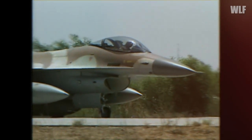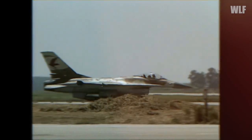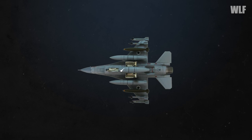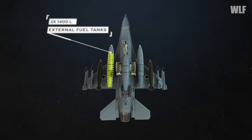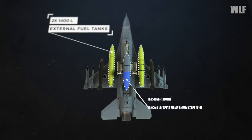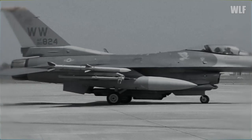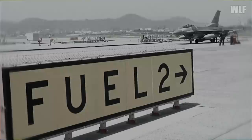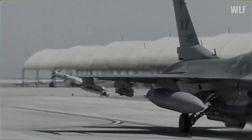Although the F-16 was a qualitatively new aircraft, the reach of the mission was at its limit. The most critical situation concerned fuel. A maximum flight altitude of 50 meters and a flight speed of 665 kilometers per hour were set — a setting at which the General Electric jet engines had the lowest consumption. Each aircraft carried a full set of three additional tanks: two with 1,400 liters under the wings and one with 1,135 liters under the fuselage, replenishing the basic supply of 4,060 liters of fuel in integral tanks. Nevertheless, every liter had to be saved. The possibility of hot refueling — refueling aircraft with a running engine — was verified, adding another 700 liters of fuel, representing about 15 minutes of flight.